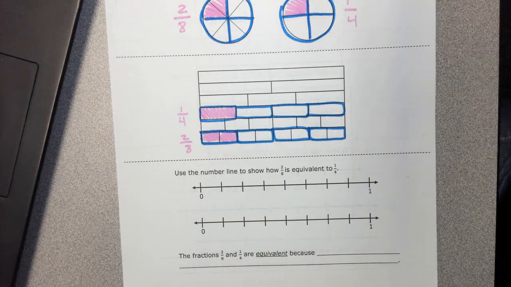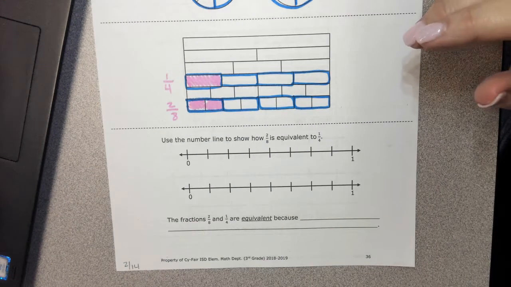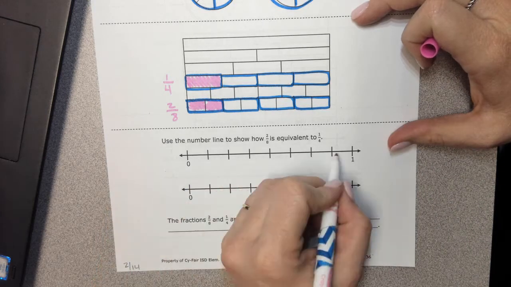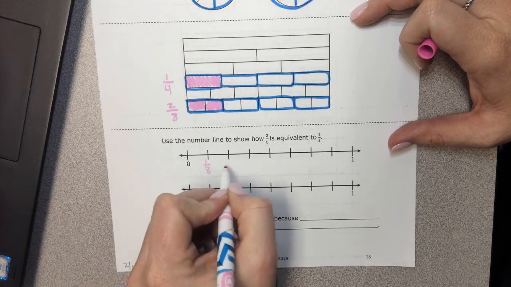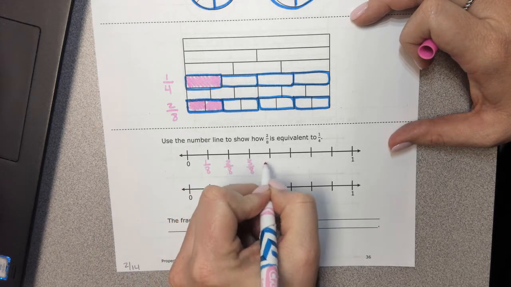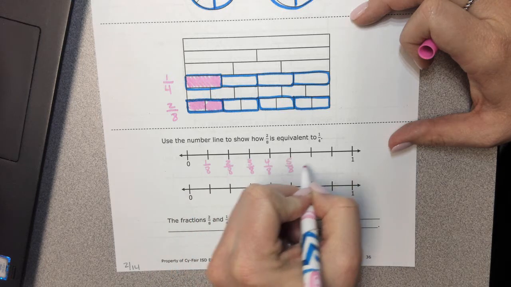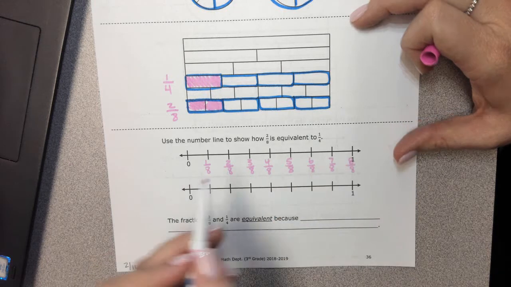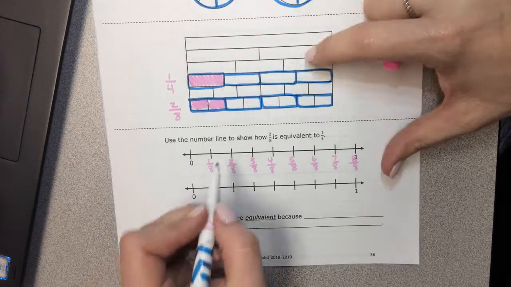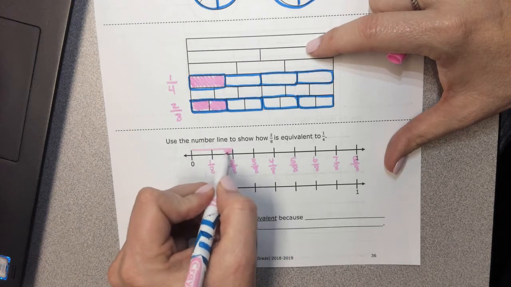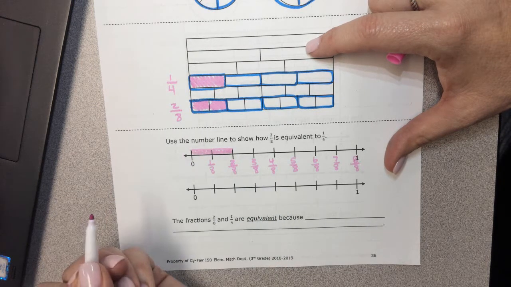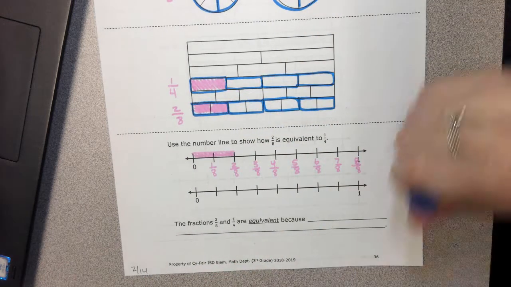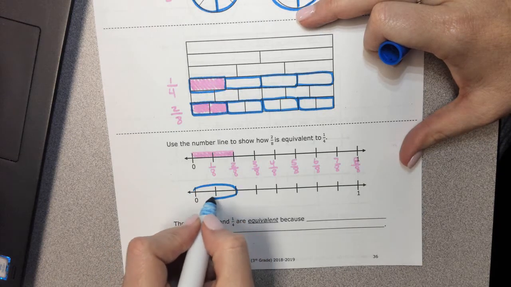We're going to do the same thing for the number line. First we have to label our number lines, and we'll start with 8ths at the top. This is 1/8. And then we're going to shade 2/8. It goes to right here. Then we're going to do the 4ths at the bottom. We know that 2/8 and 1/4 are the same, so I can group together 8ths to make 4ths.